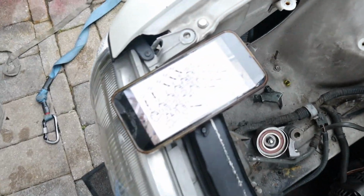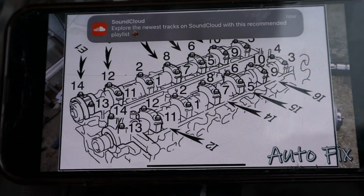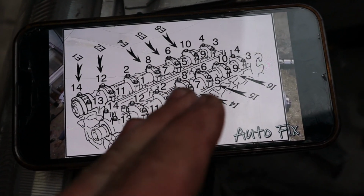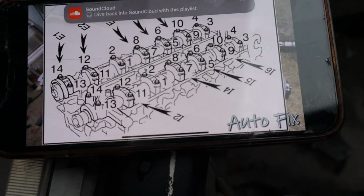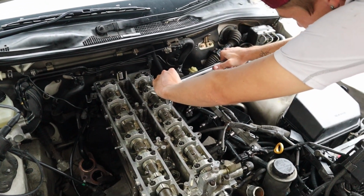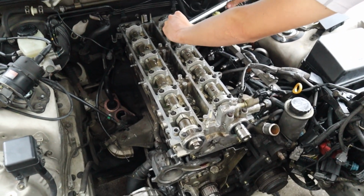But Ty is going through right now, and he is going in this order. So as you can see, 1, 2, 3, 4, 5, 6, 7, 8, and we're gonna do one cam at a time. You don't do 1, 2, 1, 2, 3, 4, 3, 4. You do one side at a time. And this is to 15 foot-pounds. So we do have the torque wrench, whatever it's called. 15 foot-pounds. We'll go through and get everything tight.